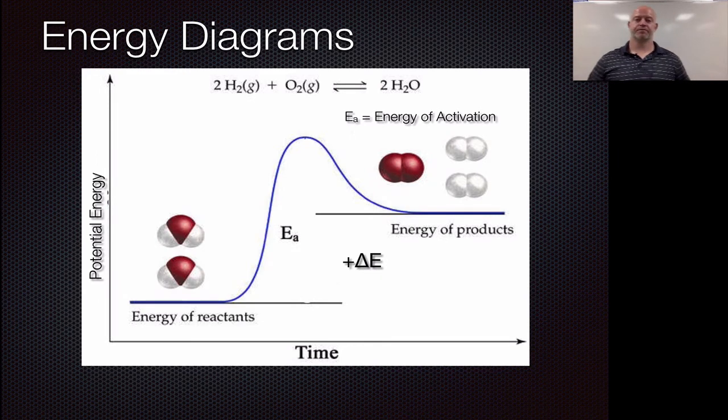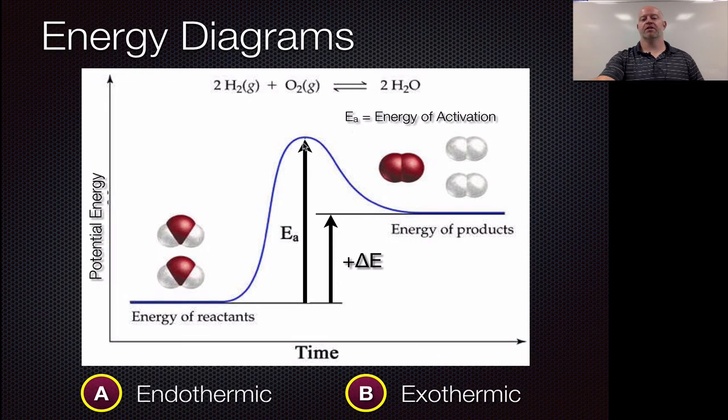If you flip it now, if we do the reverse reaction, notice how this is a reversible reaction. Now if we actually start with water and we reverse and go back towards oxygen and hydrogen, again, you have to give the water molecule a certain amount of energy to get it to break those bonds. That's your activation energy. And then it releases it to make hydrogen and oxygen, which it actually can do. We can do that through a process called electrolysis of water. And our net energy change here is positive. So anytime we have a positive net energy change, we get an endothermic process.